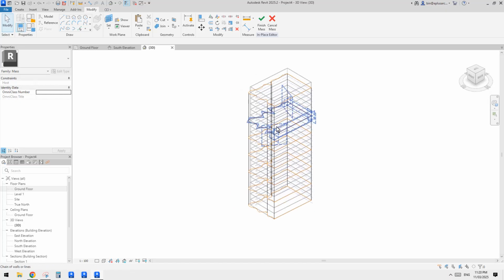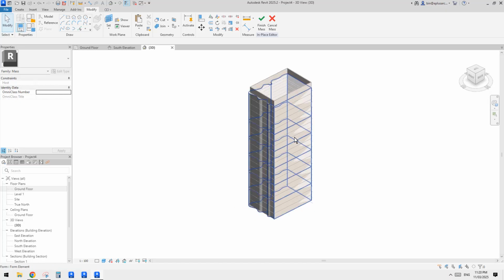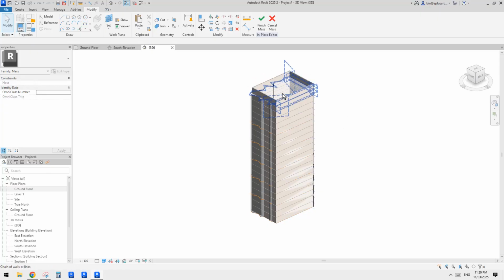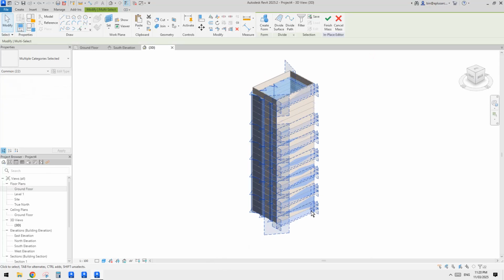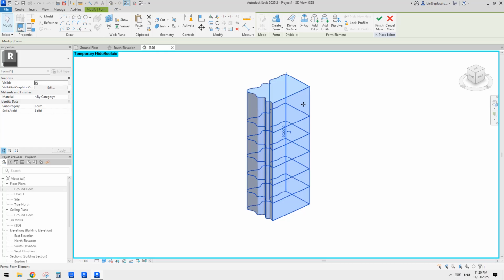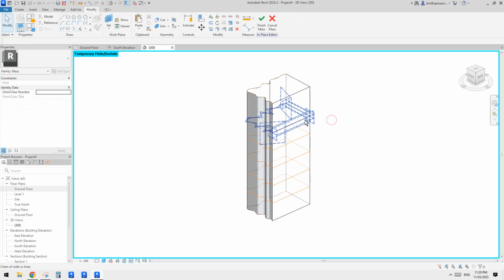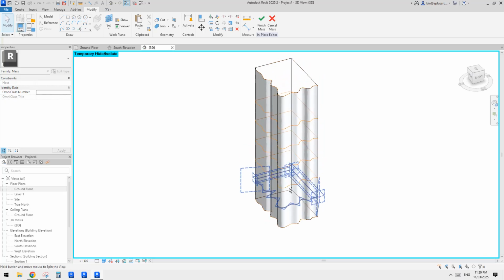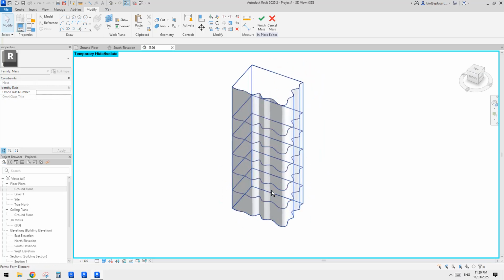Now we can change the form, and also actually let me just type SD. Actually, what I'm going to do is I'll select everything here, type HI, just to isolate the mass, this solid form, and also the reference lines, the profiles, so nothing else will show. All the walls will hide, so it's easier for us to check the shape.